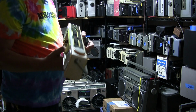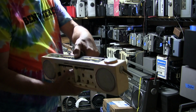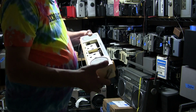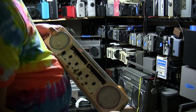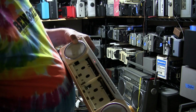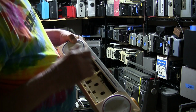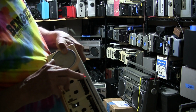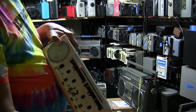So what I want to show you is that even though the cassette decks are not there, obviously, it does work on the radio. So if we turn it on to the radio, we got radio. I know you can't see it, but inside here I soldered a wire to go all the way around the inside of the radio to become what is known as an antenna. Get it? Antenna. So the antenna is inside the radio. Don't need the thing sticking out to the outside. So still it gets stereo sound. You see the stereo light there along with the operation battery, so we got that, so let's give it some volume. That works.